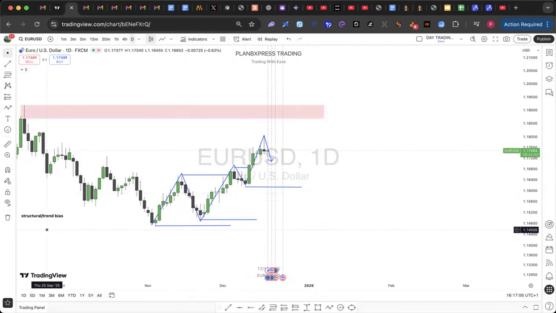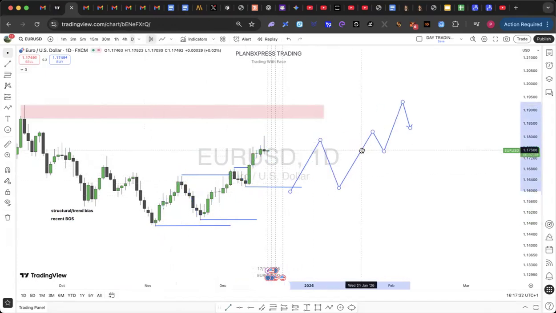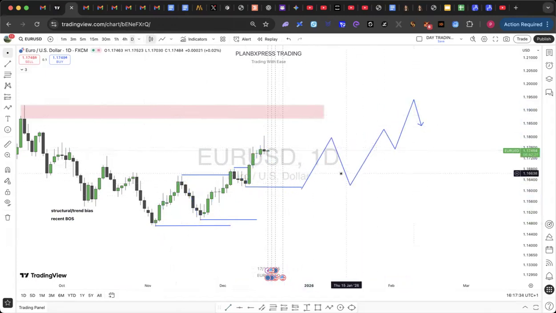So if that is the case, look at what happened. If I have discovered that the market is in an uptrend, okay, and why am I looking for an uptrend? The next thing I need to check is the recent break of structure, BOS, recent break of structure. So ordinarily, the market was here and then started moving here. Now, this is where most times we make use of the Fibonacci tool. So let me take this now. You can see this is an uptrend. Can you see? Higher high, higher low.